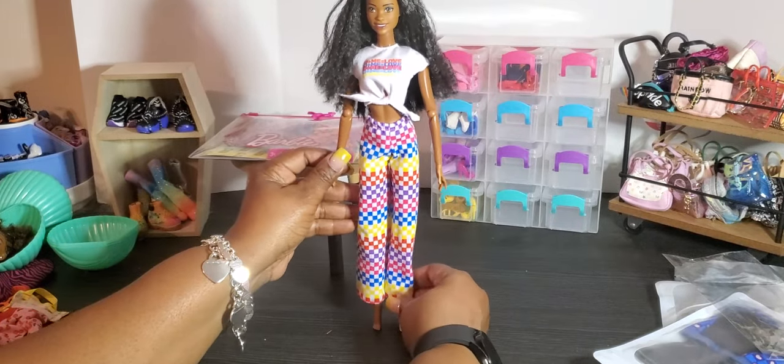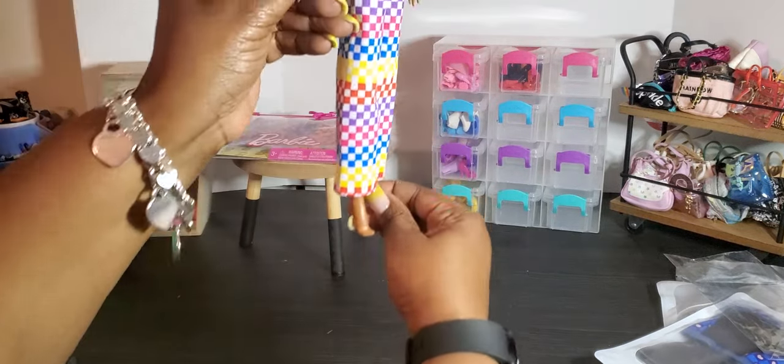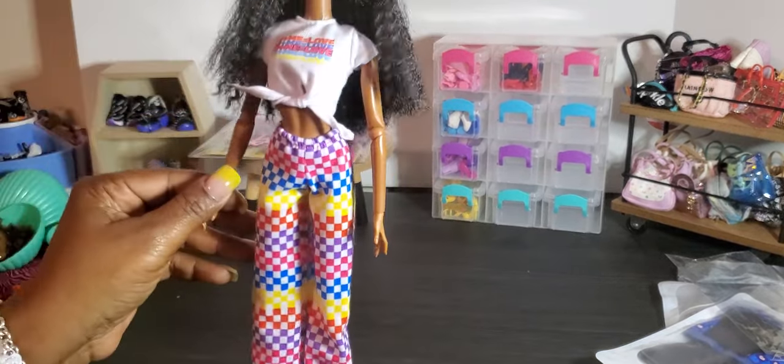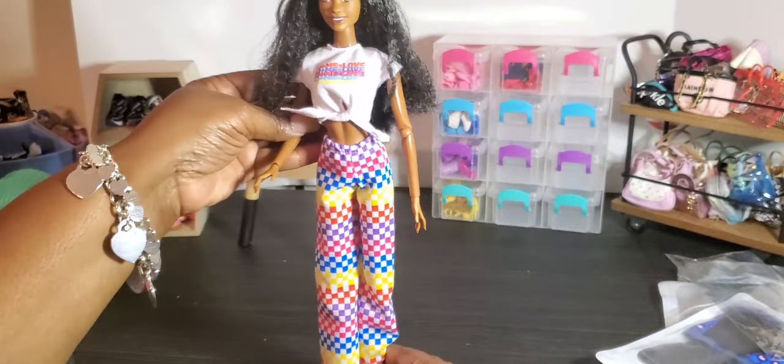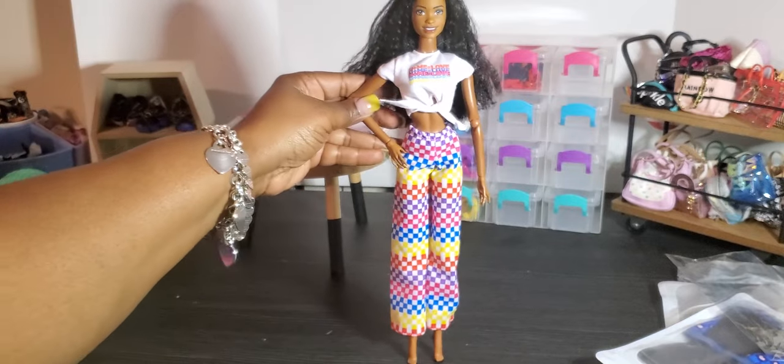The only thing, I like it. The only thing is, it's a little short, as you can see, a little high at the ankle, but that's okay. I think it still looks amazing on her. And I'm so glad that this is an outfit that all of the dolls can absolutely share and wear. Okay.